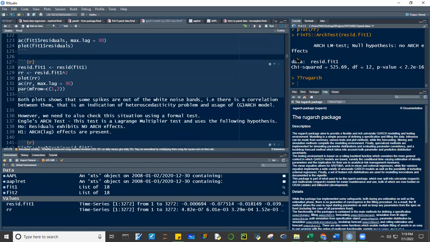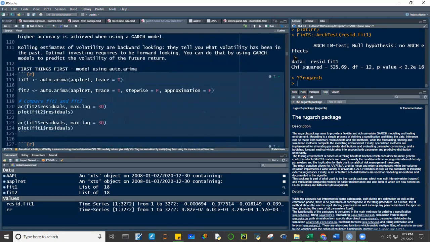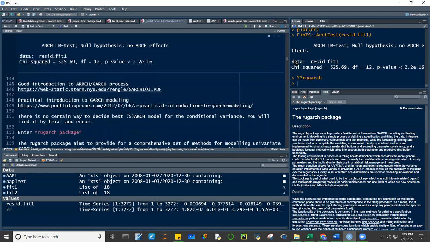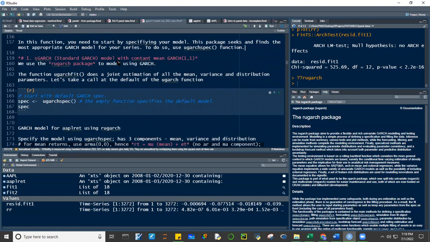Okay, so let's start, guys. Let's try to see what this modeling is. Okay, this one. So let's start with the first basic model. Ito yung pinaka-basic na model ng GARCH. The standard GARCH, which is denoted by GARCH 1, 1. 1, 1, ito yung alpha. Ito yung beta. This one is your error squared, lag 1, and then lag 1 ng volatility or variance squared. Okay, it's called GARCH 1, 1.